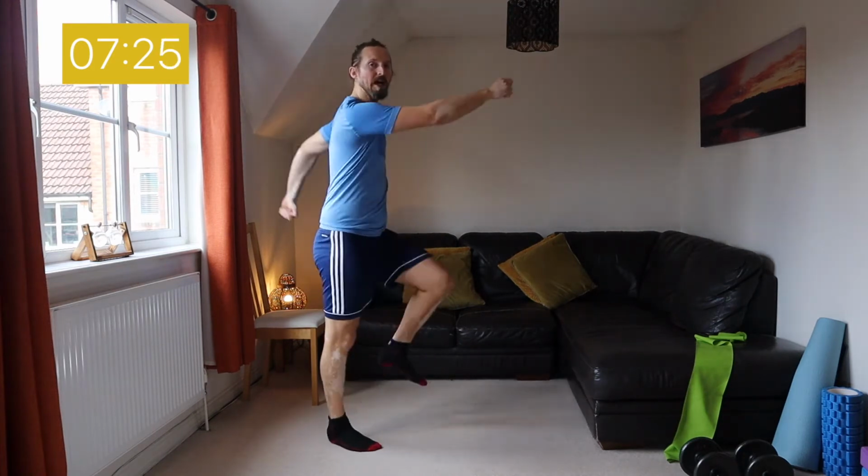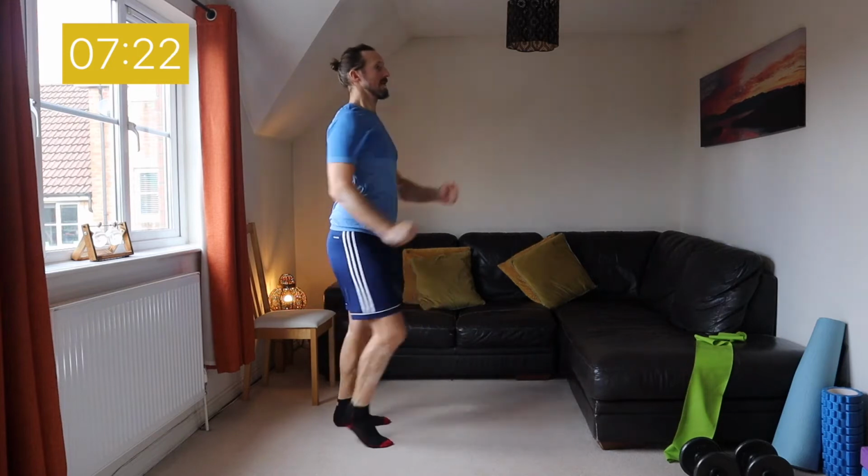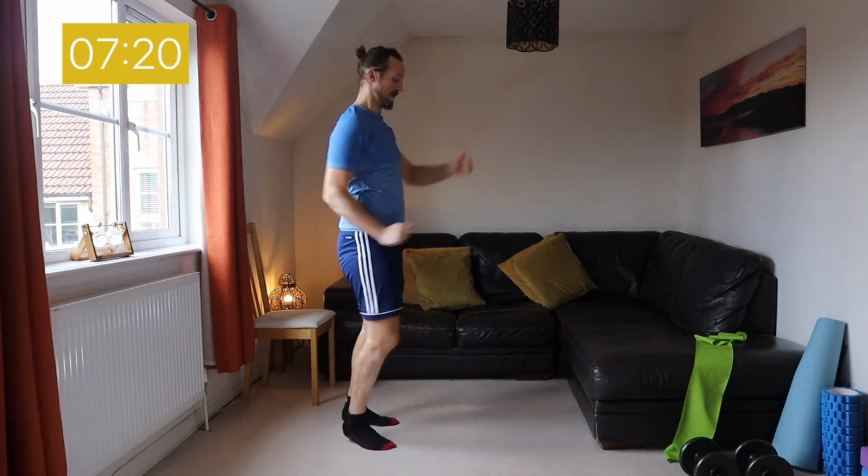Brilliant, this is good. We're going to bring in a brisk march now for the next 15 seconds. This time, we're going to swing those arms and extend them out forward. Here we go. 3, 2, 1. Into that brisk march and extending those arms out forward. And as you see, those elbows are driving back. Give me a kind of maximum range of movement in that warm-up. Lovely.